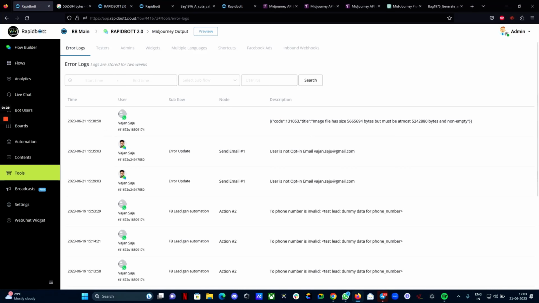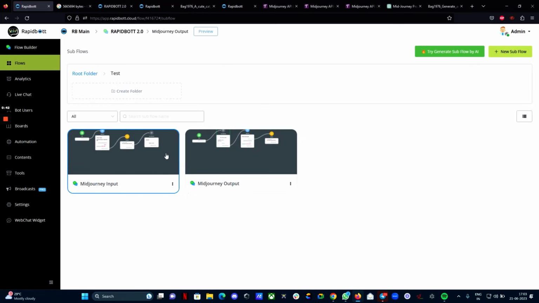Here you can see the image size, I think this is 5 MB. It's more than 5 MB. That is why we are getting this error. Like for WhatsApp, there is some sort of limitation from Meta. So the image is more than 5 MB, so we can't display it directly in the image block. It has to be a document format or something.